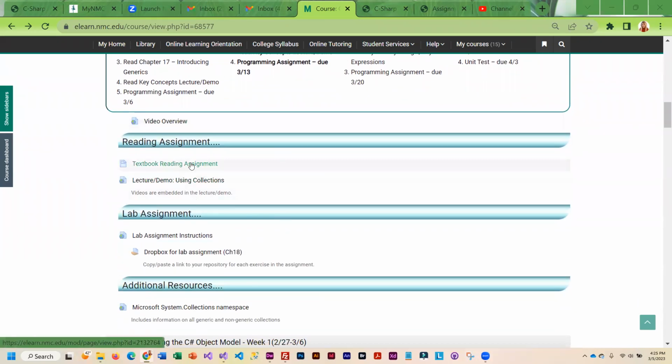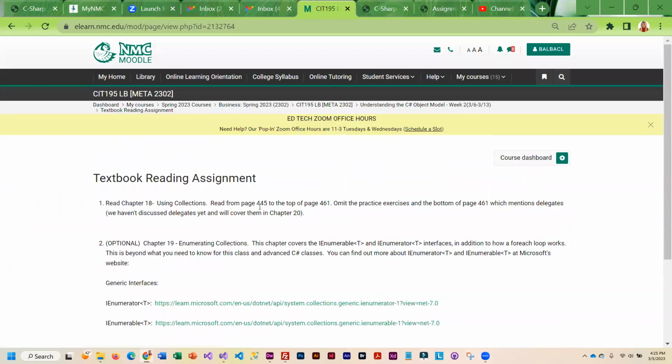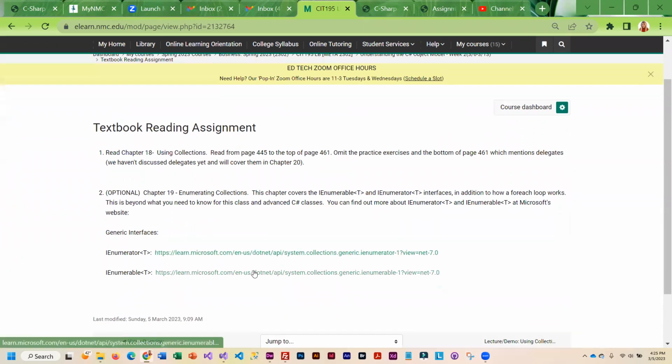And so for the reading assignment, you will notice that you only have to read Chapter 18. There are a couple interfaces in Chapter 19 that we will be using. We do use IEnumerable, and IEnumerator is kind of connected to that.